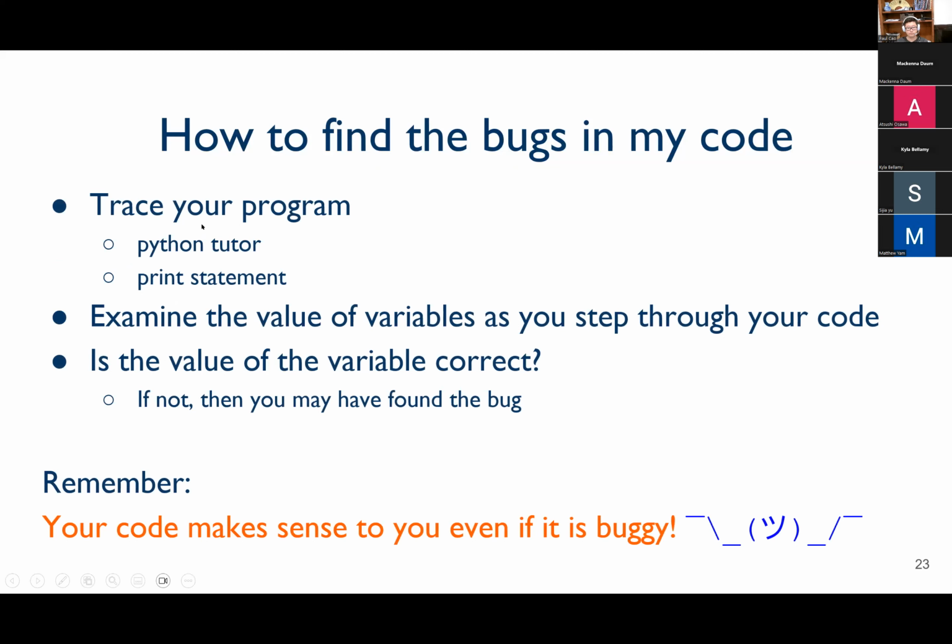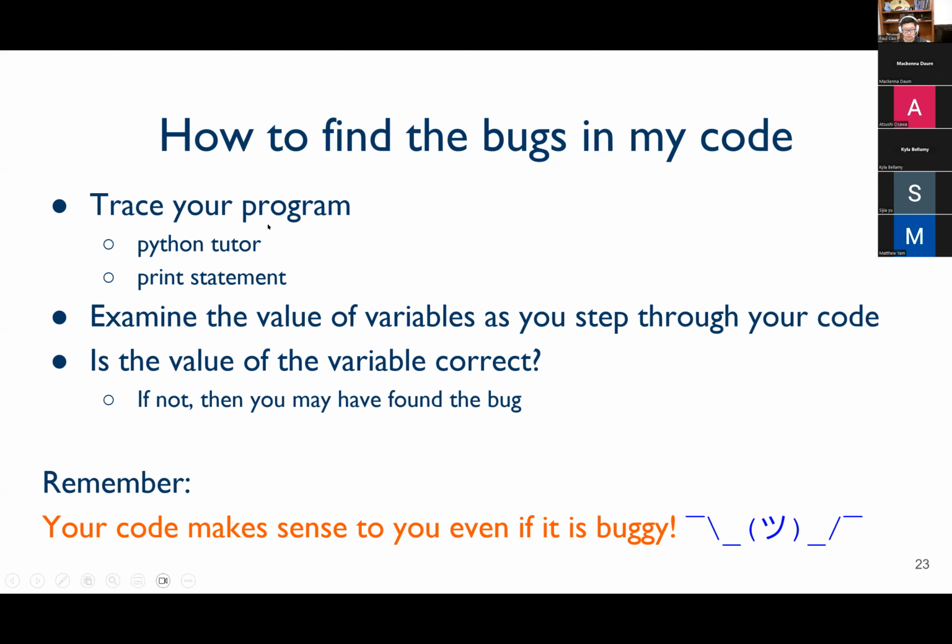Here they are. Number one, you want to look at your code or go back to your paper and see what are the things that you may have made the wrong assumption about. If your idea looks good, maybe you just didn't implement your idea in code properly. You want to trace your program, not just look at your code, because when you look at your code, it always looks right.